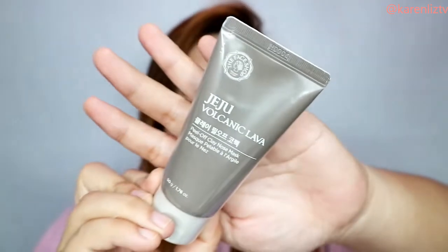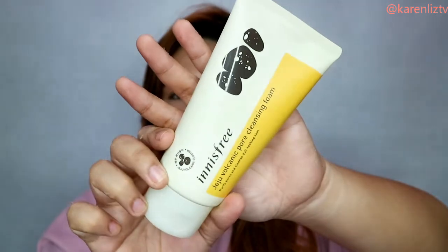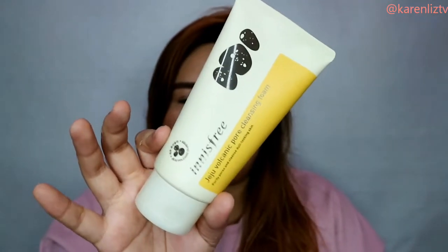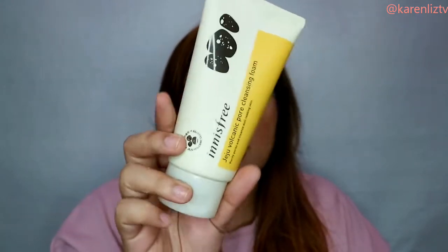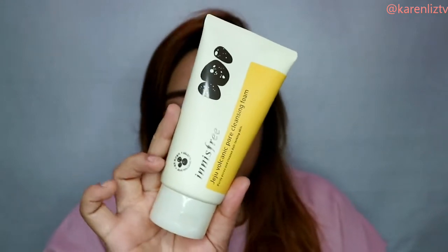Next is the Face Shop Jeju Volcanic Lava. Ayan. Next is the Innisfree Jeju Volcanic Pore Cleansing Foam. Ayan, I'm so excited to use this. Yung mga Jeju Volcanic something na yan, dami ko nababasa na great reviews about these products. Kaya din in-add ko sila sa cart ko.